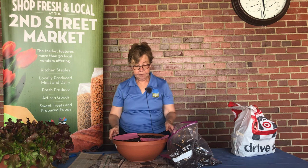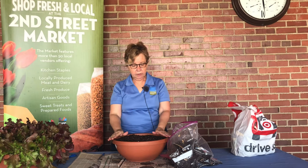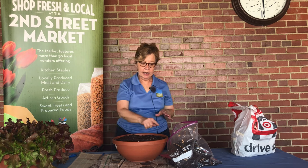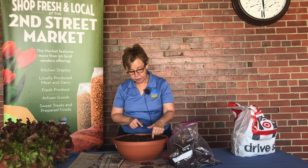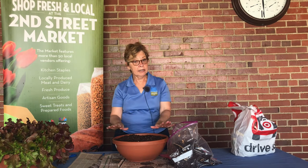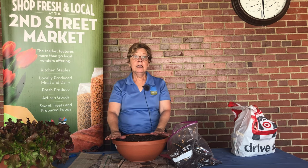Now that you've planted everything, go ahead and remove the template. Here's where you water. When you water your lettuce bowl, you don't want to put it underneath the nozzle in your sink. You want to get a very small watering can and go lightly back and forth — almost a dribble. What you're going for is that when you put your finger down in the soil about the depth of the first digit, the soil feels moist, and that's all it needs. Put the bowl in not blazing sun, but about half sun — morning sun in an area will do fine.